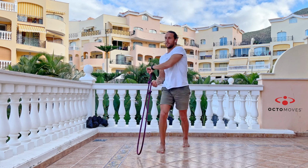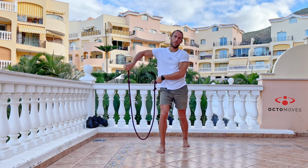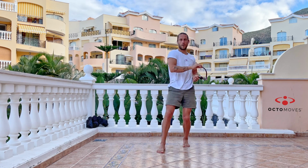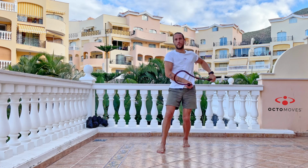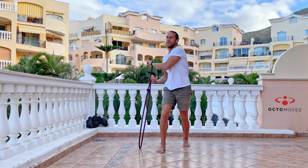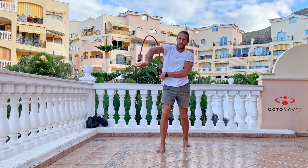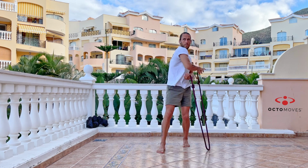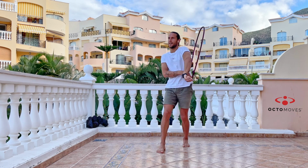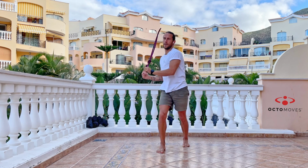Keep the pace as you feel like it. I want a bit more intensity. 1, 2, 3, 4. 1, 2, 3, 4. And keep on rolling. You can see, keep those hands rotating. Boom, boom. Full twist. And I'm always above my hips and shifting from one foot to another foot.